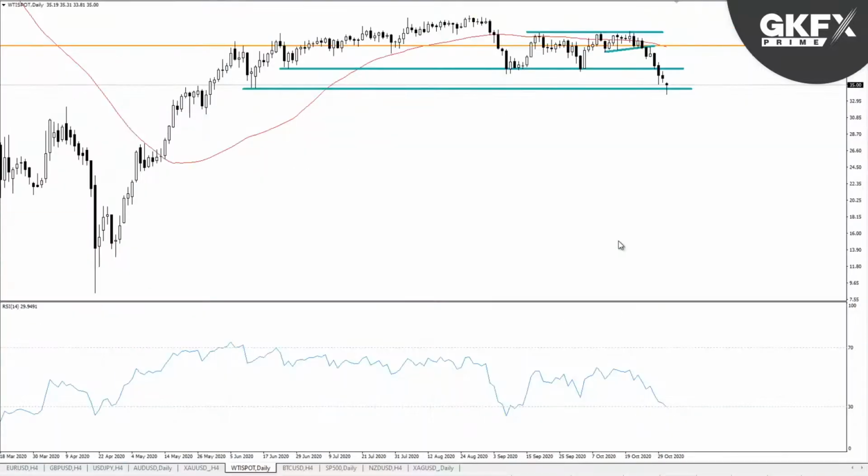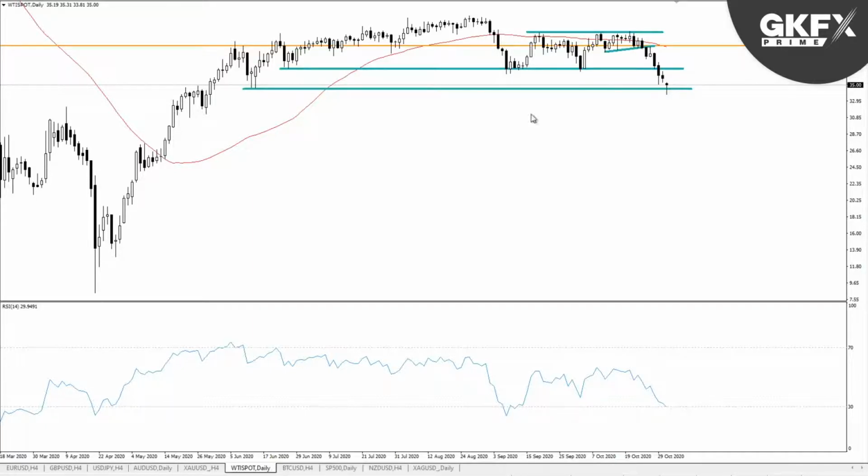Move on to oil. This is the biggest mover today. We've had a gap lower today, and it's dropped us down into 5-month lows. So we've been talking about this for a while, how it's in its trading range, but it increasingly looked like, because it couldn't even get to the top of the range that was capped out here, that a break to the downside of this range that had been in place was more likely.